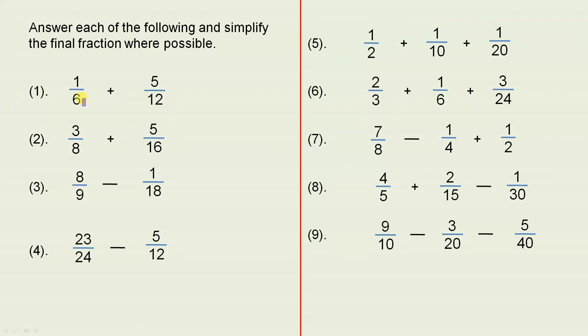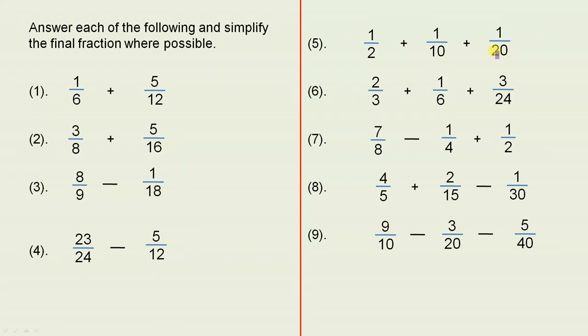So we say to ourselves, well, what do we multiply this number by to give us 12? And then we have to multiply the numerator and the denominator by that same number to maintain the value of the fraction. Once we do that, we get an equivalent fraction to 1 over 6, with the denominator of 12, then we can add those two together. So it's the same all the way through.